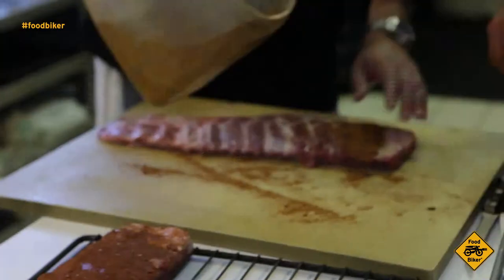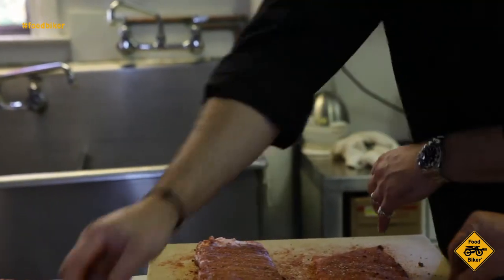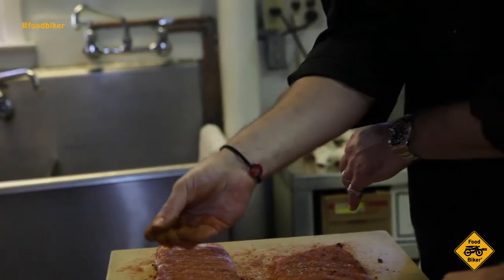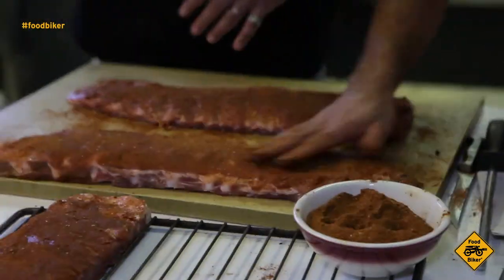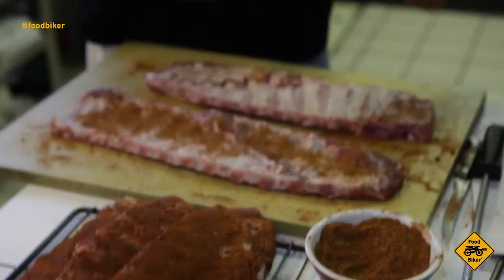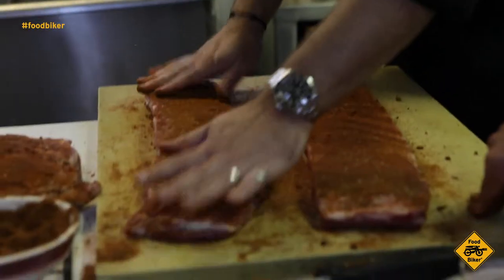Here's the thing about Yankee barbecue. Jesse makes barbecue all year round when the temperatures often plummet under zero degrees during the wintertime. Unlike the typically warmer weather of the American South, you do what you can in chilly Vermont. And a lot of northern chefs like Jesse use electric smokers in their kitchens and just vent the smoke outside.